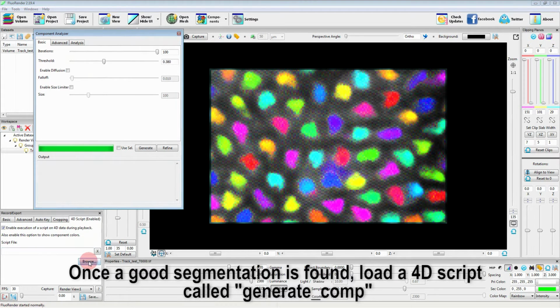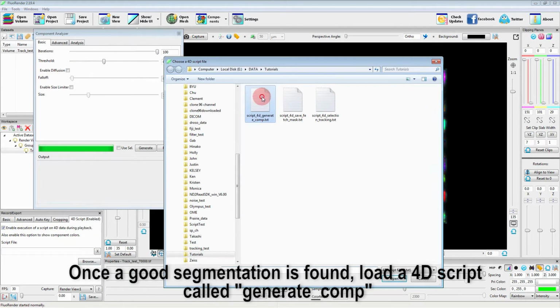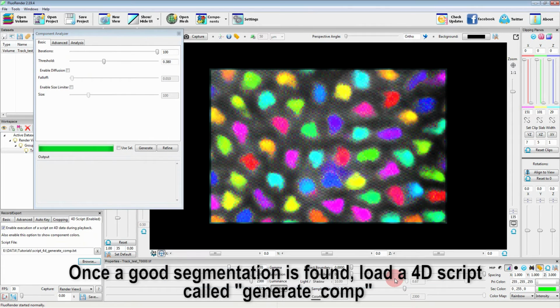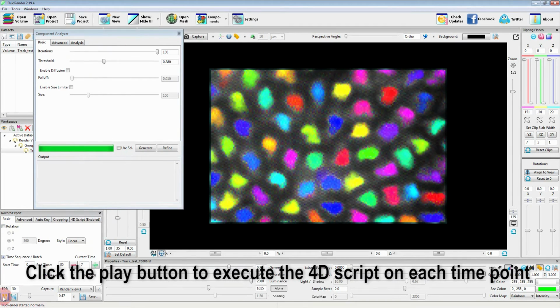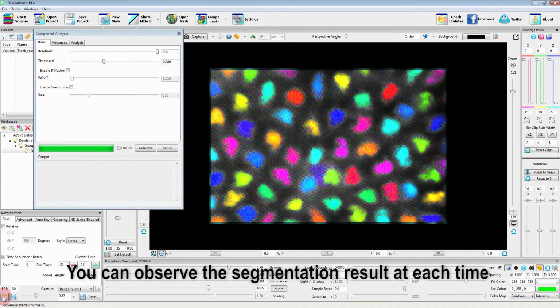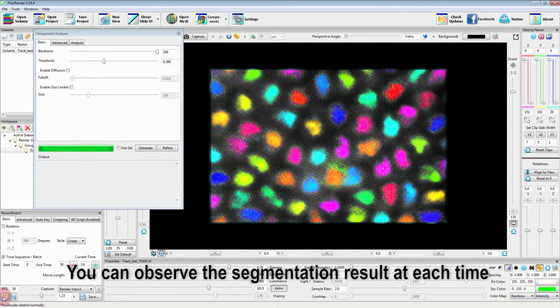Once a good segmentation is found, load a 4D script called generate_comp. Click the play button to execute the 4D script on each time point. You can observe the segmentation result at each time.